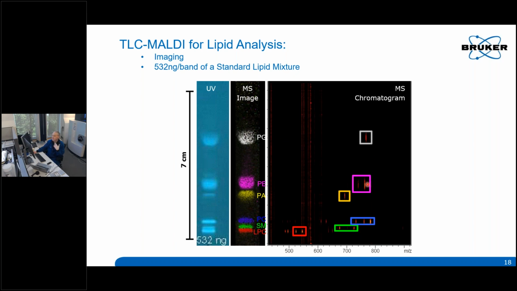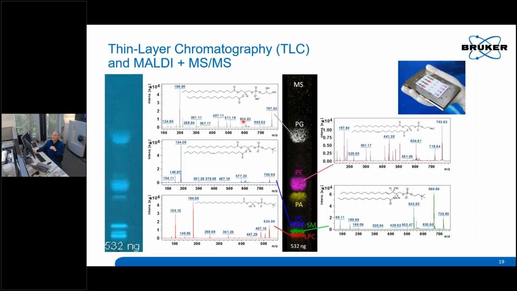We get a heat map of the different distributions of things that are in these spots. And from there, we actually have mass spectra of these components in each spot. And we can also do MS/MS, again, to break these things apart, and in this case, for these lipids, verify the head unit of these particular lipids. So all from the TLC plate.